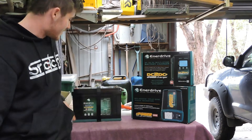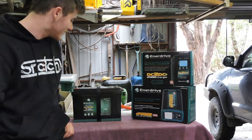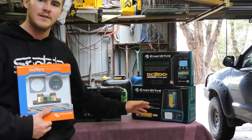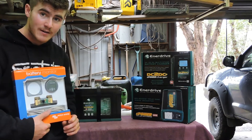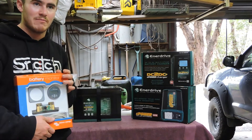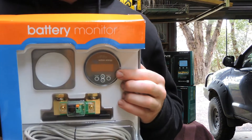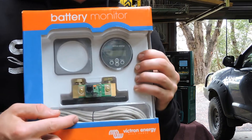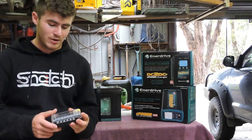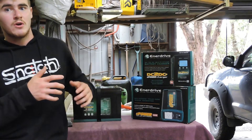I also brought down their 1000 watt sine wave inverter to run some 240 volt stuff. I also got the Victron Energy battery monitor. I picked this over the Enerdrive one because a friend of mine who is a very smart electrician runs a very similar setup — he reckons these are the best. It's got a really nice little display, a flush mount, a shunt, and some cabling. Off the same website I also just bought a fuse block to give me a good starting point.